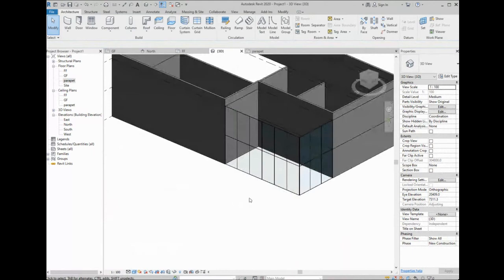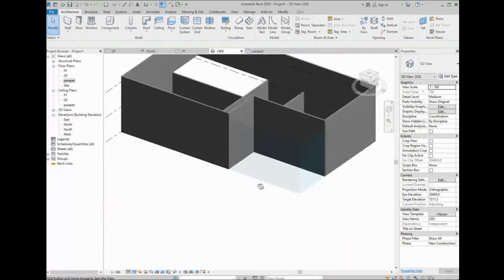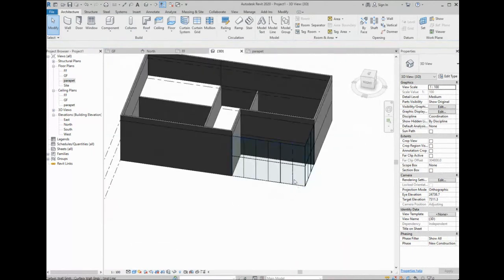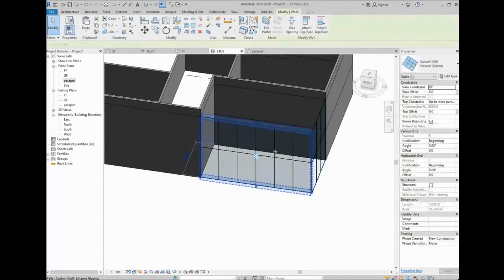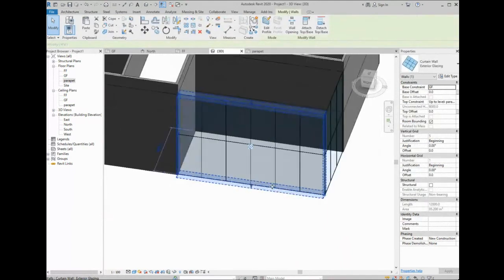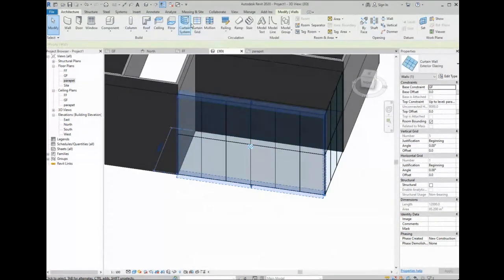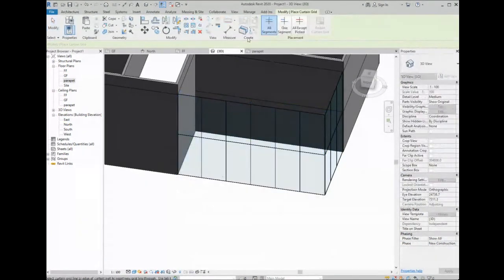Let me just change this to shaded so you can see. Okay, so now we've added all the divisions that we want. If I want to add more, we can always go here, select curtain grid, and then you have all segments or one segment. You can choose between them.